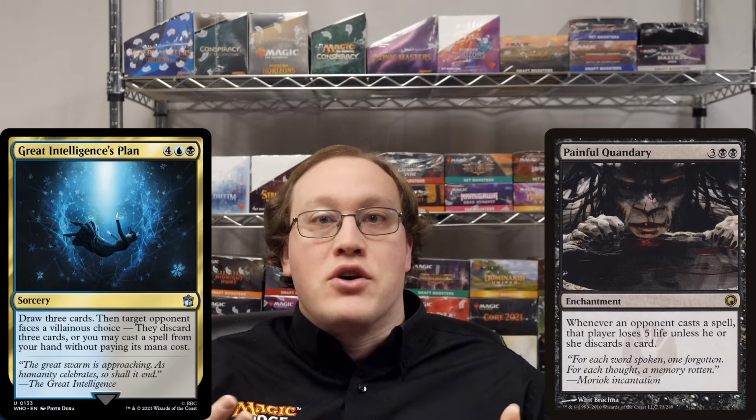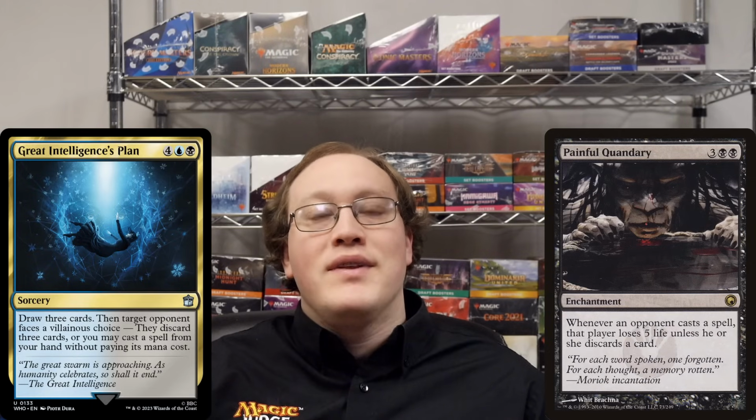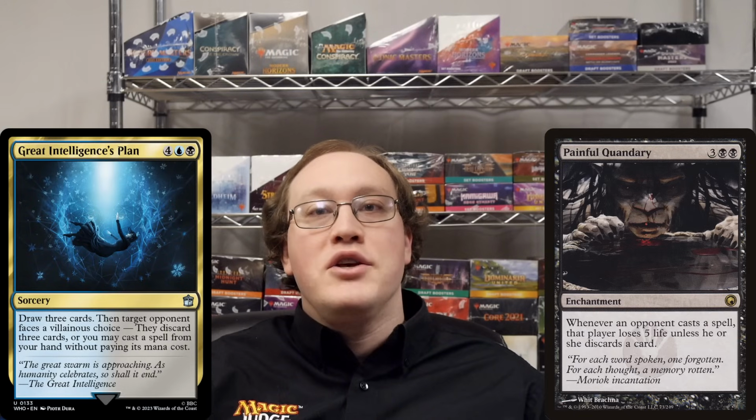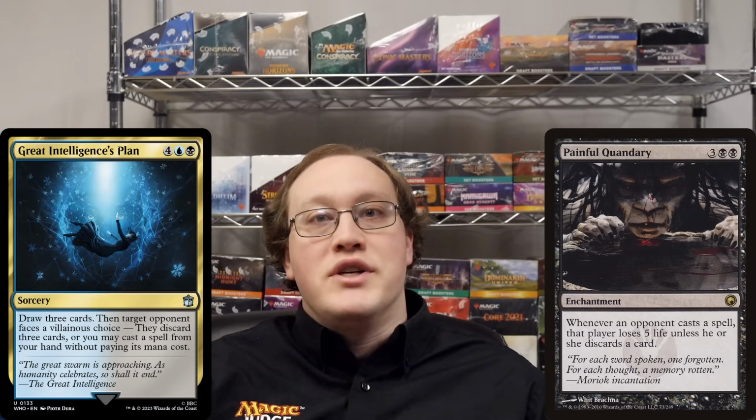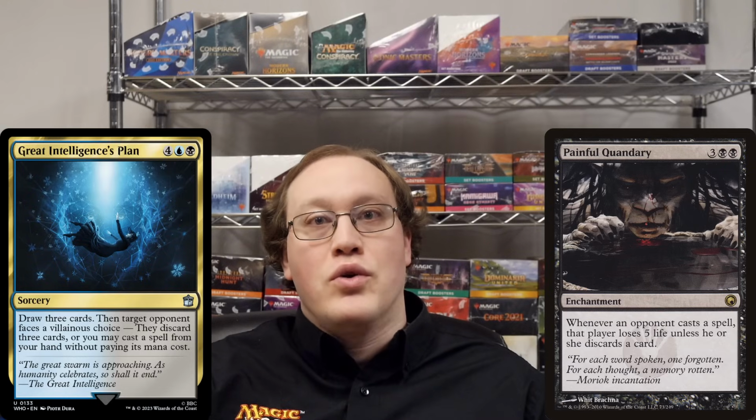For example, Painful Quandary gives you a choice about whether you want to discard a card or not. And it says something bad will happen if you choose not to. If you have no cards in hand, it would be impossible for you to discard a card, meaning that you would be unable to choose the option where you discard. I made another video about this rule a while back, and I encourage you to check it out if you'd like some more background on how this rule works.